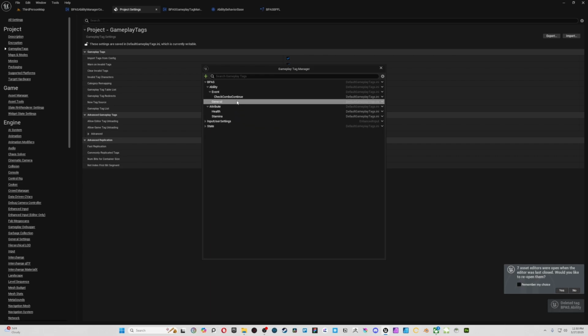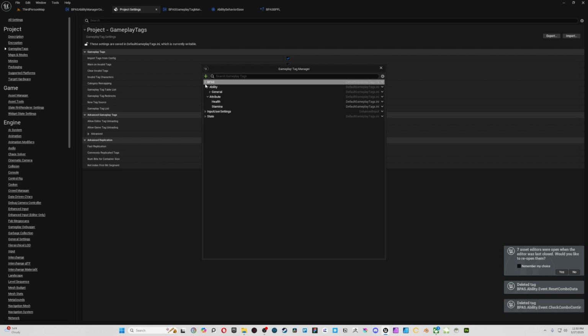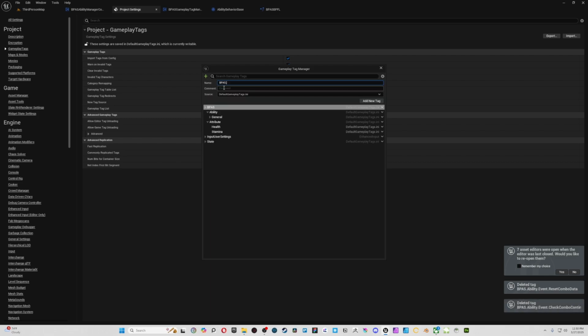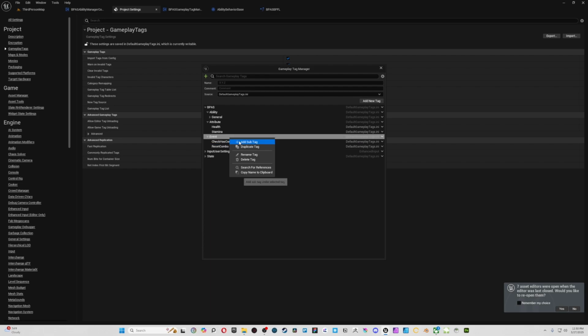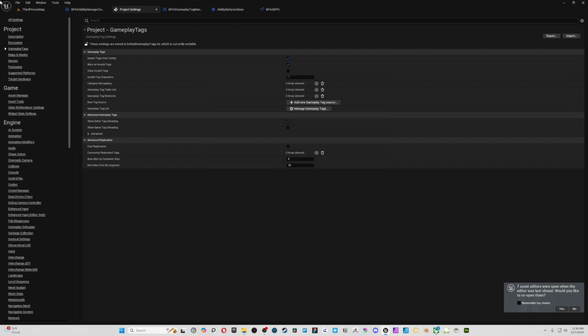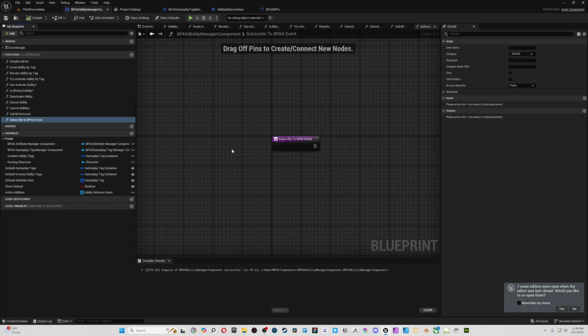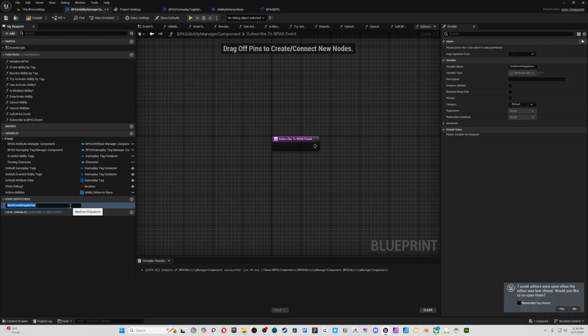Actually, I'm going to delete these because I want to make that its own separate thing. So event, what was it? Check has combo. And reset combo, I think we had in there. Let's make another one for on landed. There we go. And so for event, we'll just need event dispatchers for every event tag.